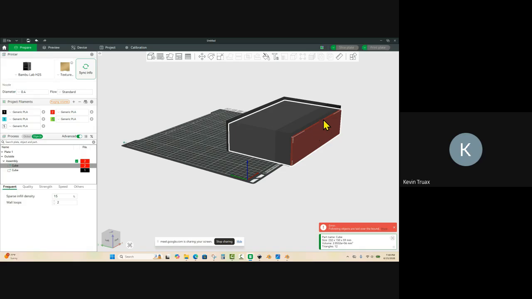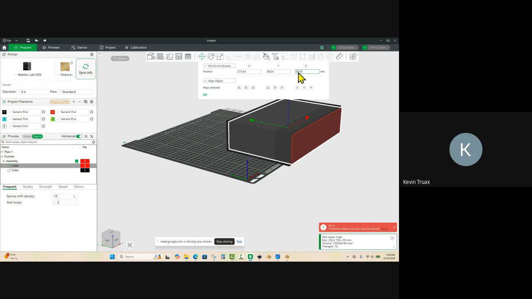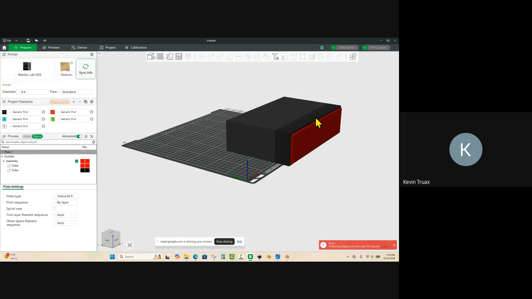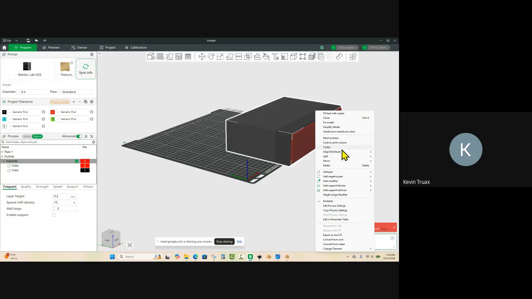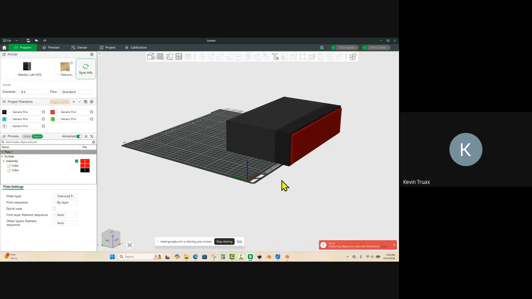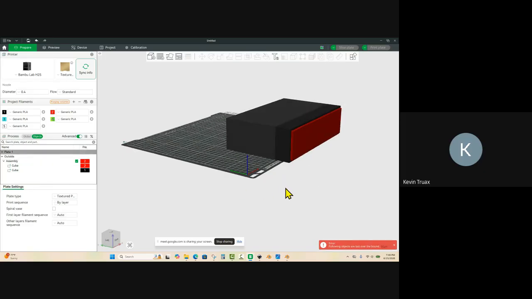To do that, to me, the simplest way is simply to use the move tool. Whatever the Z value is, we just add 4 to it. So in this case, it would be 33. So we just go ahead and add 33. Now, could we have used the alignment tools? Could we have just selected this assembly and right-clicked and chosen Align and Distribute, and this one, front, back, and center? We could have. But in this case, like I said, I'm an engineer, so I like X, Y's, and Z's.